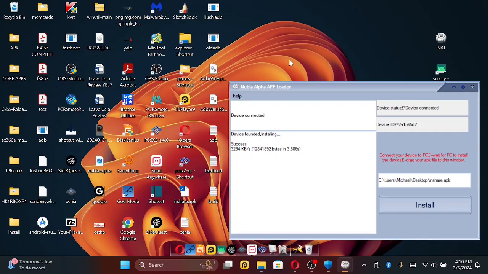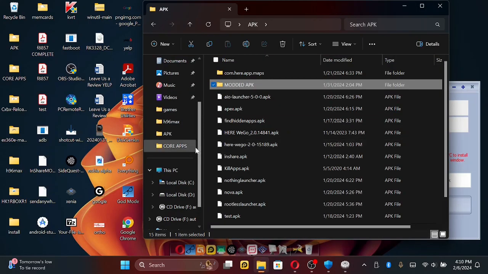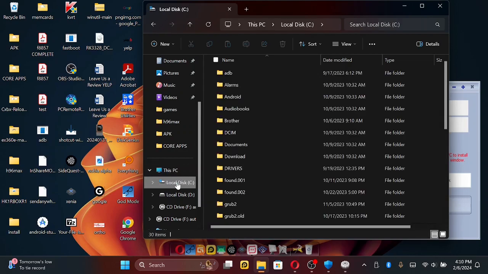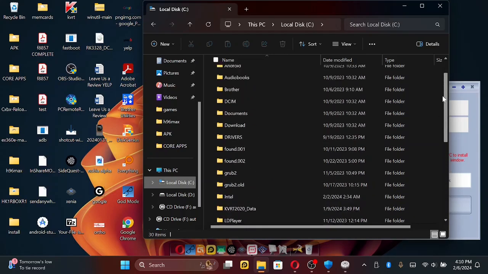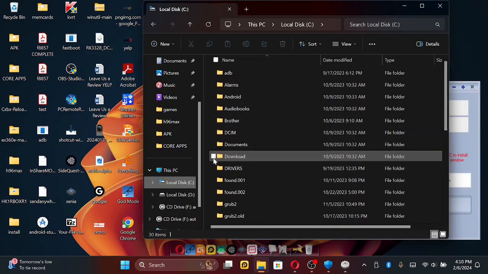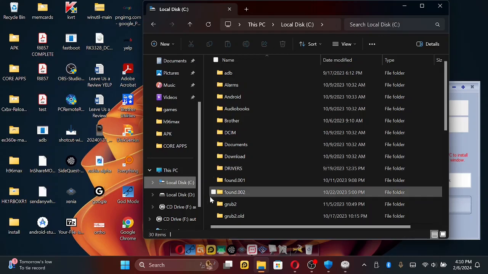If it's still not working, you take this Nai and you go to your C drive. That's your C drive right here. You go to your C drive and you drop it inside your C drive. And whatever application, APK you want to put in will also live inside this main C drive.